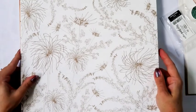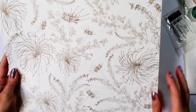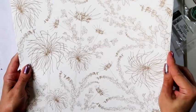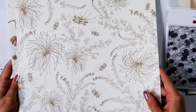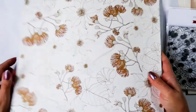And the eucalyptus paper without any coloring, again beautiful too. Wonder what these are. Paper number is 101734. In case you don't know, the papers are always one-sided from Alexandra Renke, so they have their beautiful white base color.